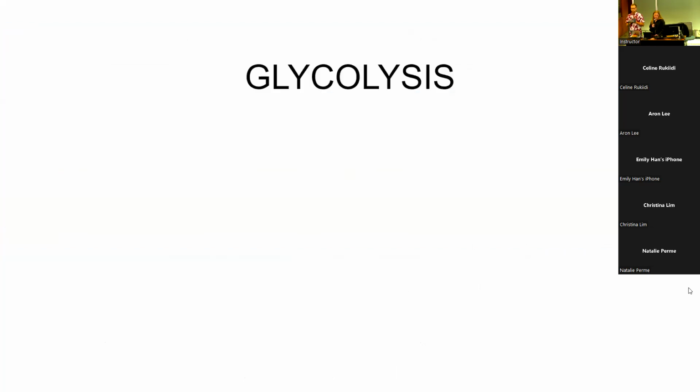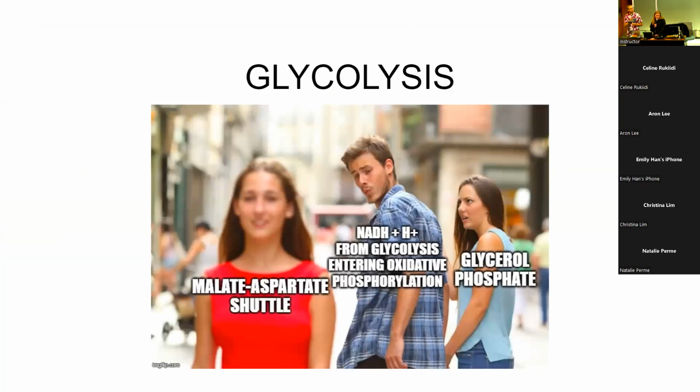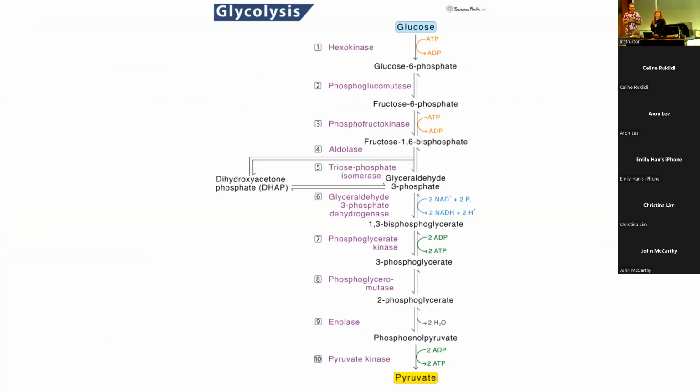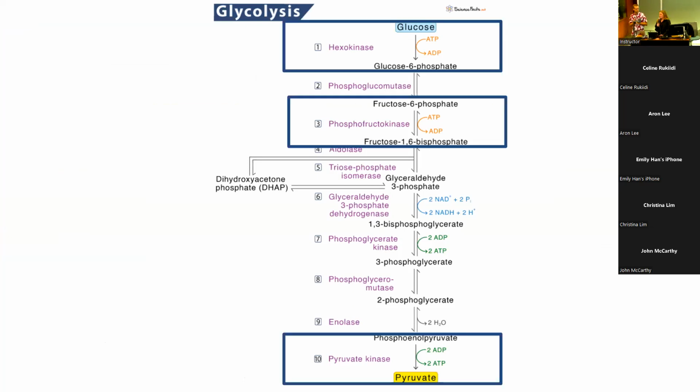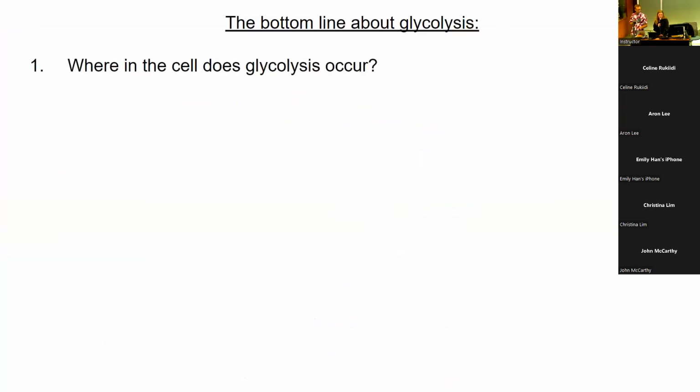Pretty self-explanatory. All right, so glycolysis. There's a lot of memes, so just get ready. If you don't understand them now, look back at them on Thursday night and you'll understand them. It'll be worth it. So this is the big ugly pathway of glycolysis, and we are going to talk about the three main steps that are important in all of this. If you want to memorize everything on this, you can, but I recommend focusing your time elsewhere. First, we're going to go through some questions. If you're brave enough to answer, that would be really exciting, because I'd rather not sit here in silence. Does anyone know where glycolysis happens in the cell?